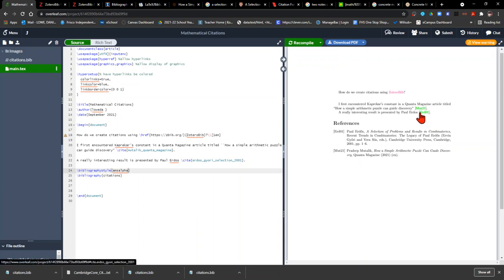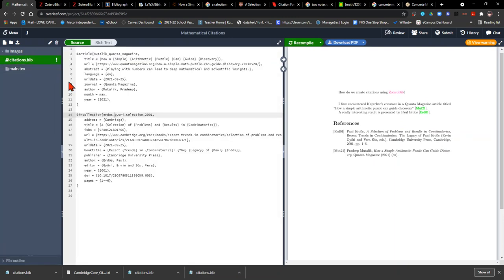and now we have MUT21, and that's because Pradeep Mudalik published in 21, and ERD01 because that is from Paul Erdős, and notice how our references then are set up. This AMS alpha for our purposes is going to be the preferred approach. Right? And as I get new bibliography references, I just need to add those references in. Right? Where can I go to get help with those bibliography references? We'll have those provided for you, right?